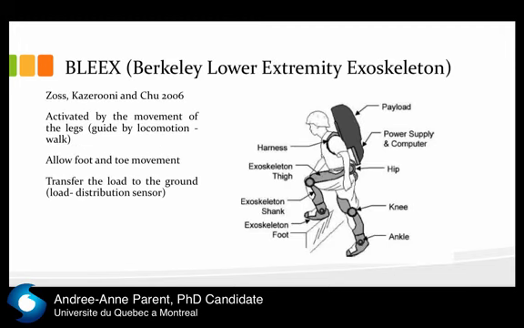So the BLEEX, I think, is the most documented exoskeleton. I put just one of the articles in. I can send you more. It's activated by the movement of the legs, so by the locomotion of the person. This is a military application. The army just walks and has locomotion. The foot and the toes have a movement, but all the transfer of load goes to the ground. So the distribution sensors help to carry a very heavy load, but you have to be able to walk.